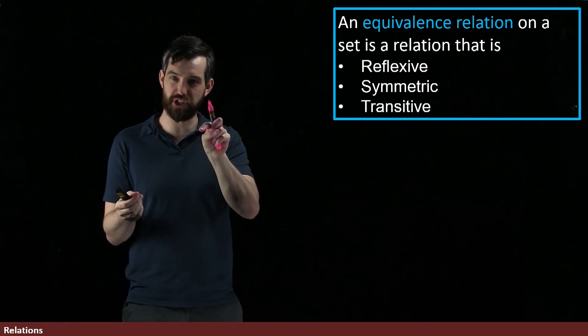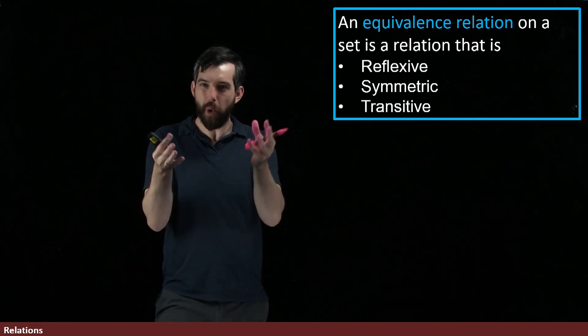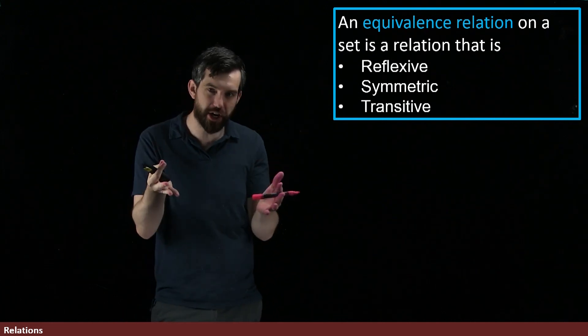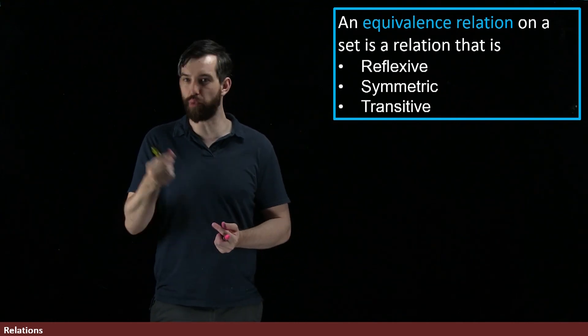Something like three is always equal to three. So that equality, which is a way, if you will, of relating numbers on the left with numbers on the right, equality is a relation on numbers. And it's a reflexive one because three is always equal to three.